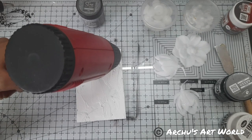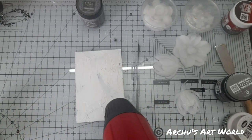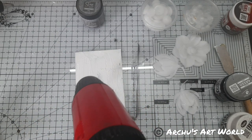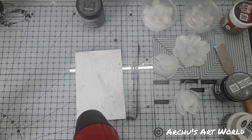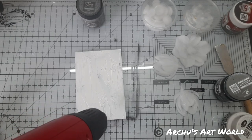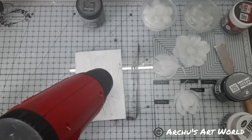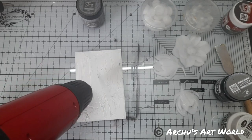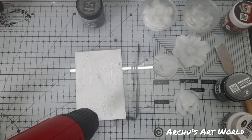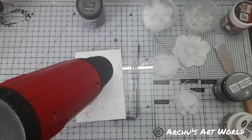Just heat this, and you will be able to see the cracks are forming now. Let me show it to see, hopefully the cracks are visible. On Instagram it's looking a bit bright, I guess.